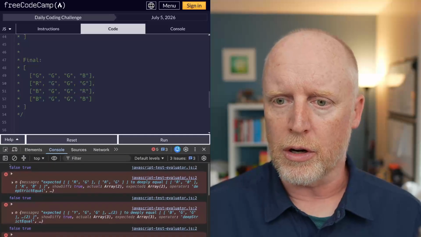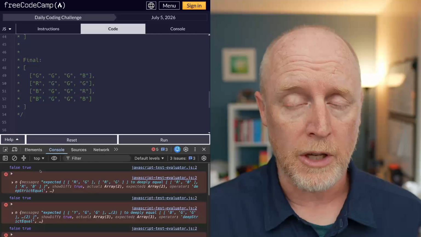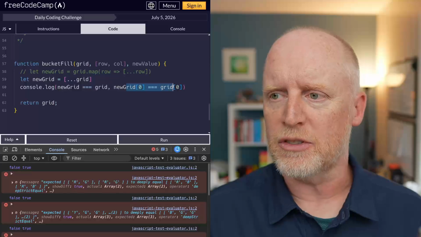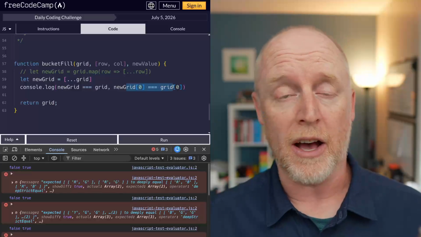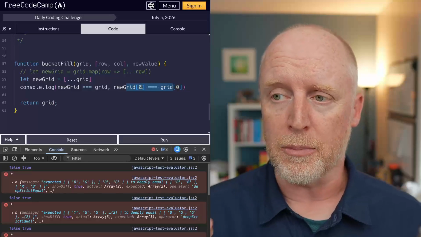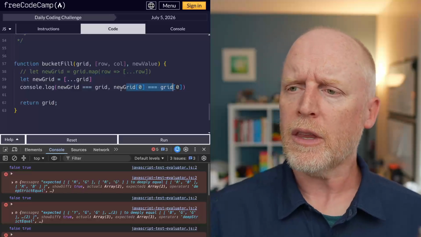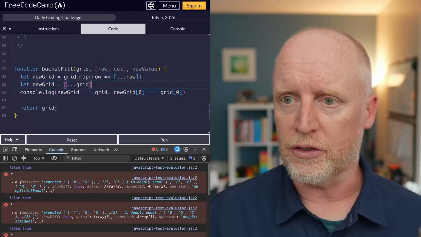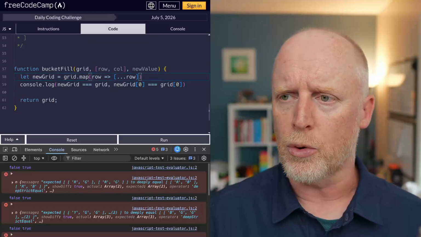It's going to return false and true, okay? Because the second one, these are the same spot in memory. That's how we get truthy arrays and objects, okay? They have to be the exact same place in memory. If they aren't, then they're false. And we get that with this line. So we go and get rid of this because we don't need it anymore.